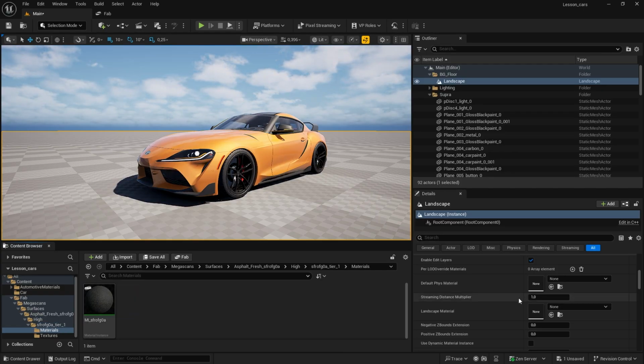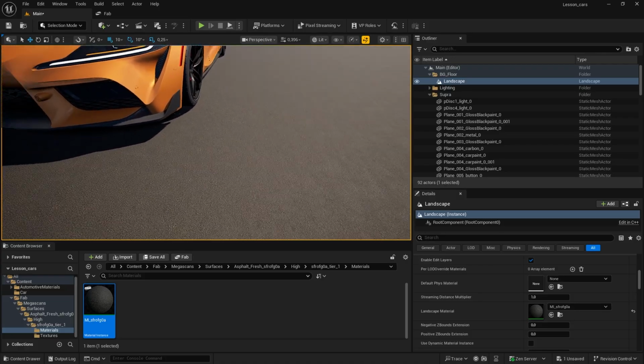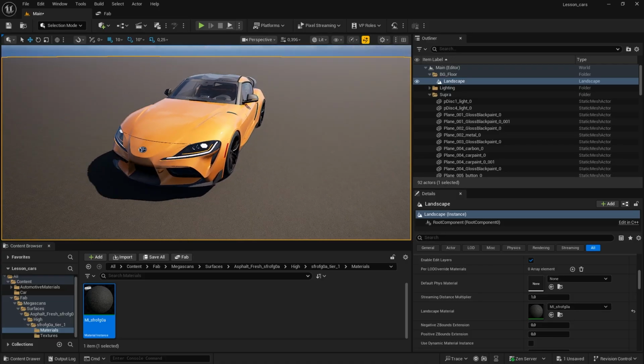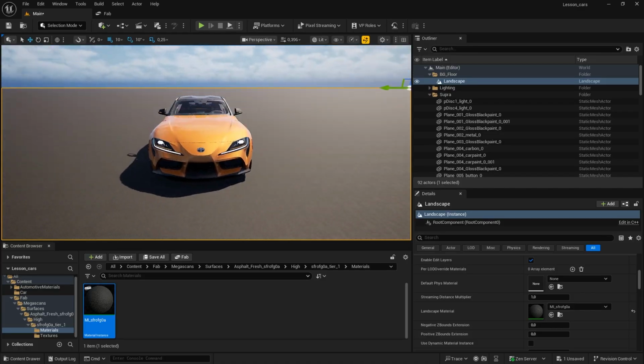You want your material because you want to change the material of the landscape. So you just click on it and drag and drop. See, it's nice. It even highlights where it has to go, which is nice. So you just drop it there, and then it will change the landscape material to be whatever you want it to be. And I think it looks quite nice. Look at it. Yes, it looks very nice.